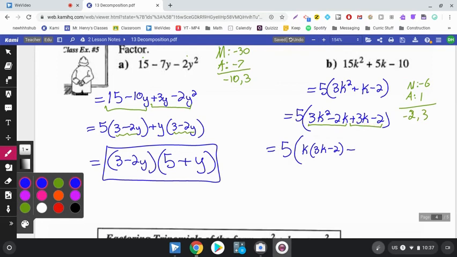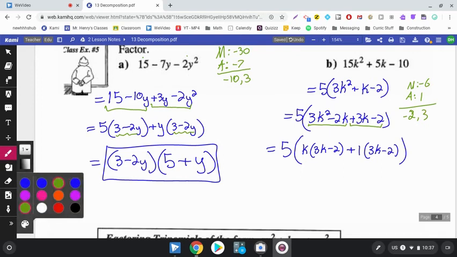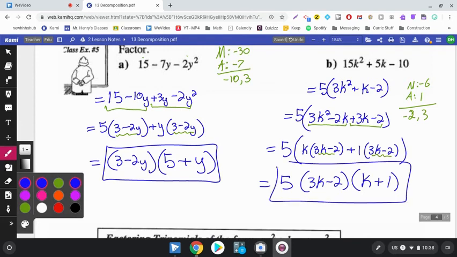3k minus 2 doesn't have a common factor. When I don't have a common factor, the biggest thing I factor out is a positive 1, which doesn't change anything. Oops, that's supposed to be a minus. 3k minus 2. So when I don't have a common factor, I just factor out a 1. But this worked beautifully, because now I have this common factor, and I am done. I have your 5. You factored out the 3k minus 2, and you got left with a k plus 1. So always remember to factor out the GCF first. And if I do that, I am good to go. No issues if I do that.